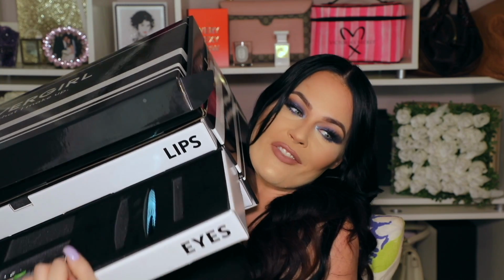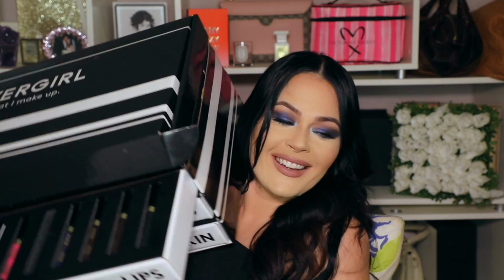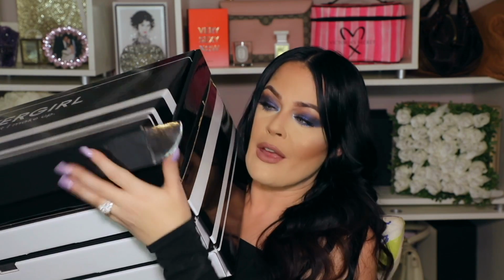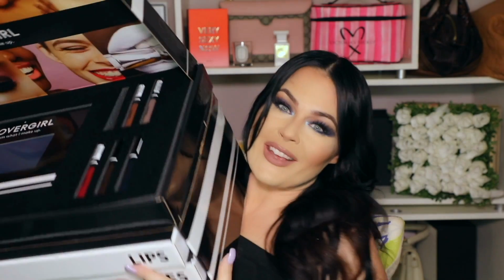Babes, I don't know if you saw on my Instagram, but I got a huge, amazing, unbelievable PR package from Covergirl, and let me just show it to you guys. Guys, can you believe this is actually a PR package from Covergirl? I don't even think I can actually show you. It's so big. There's just so much here. It's unbelievable. I've already taken so much stuff out, but it goes on and on and on. I took so much out because I've been playing with everything, but the best part, I gotta show you guys the best part.